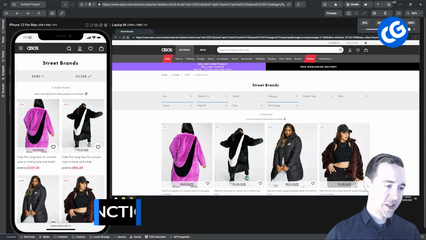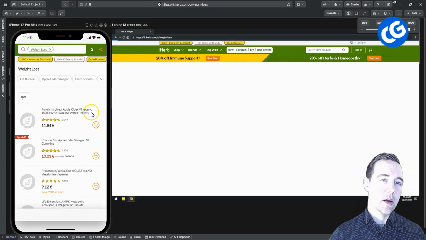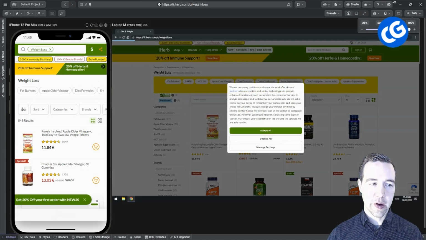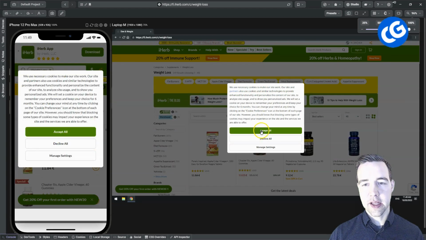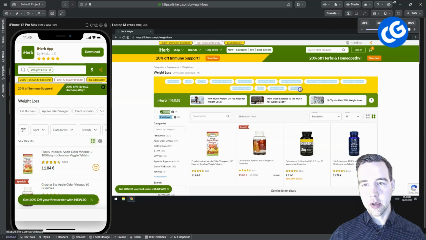Next up, page functionality. So it is just getting better and better here. We're going to look into how to actually combine these category pages. And here, for example, we have an overall category page that's weight loss. And there's a lot of elements that go into weight loss.